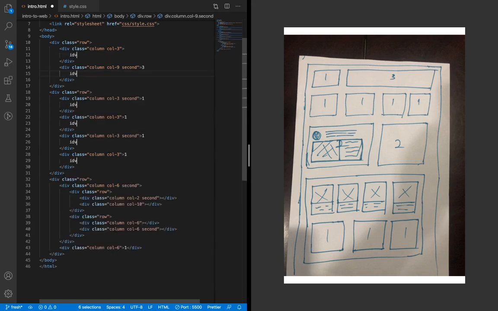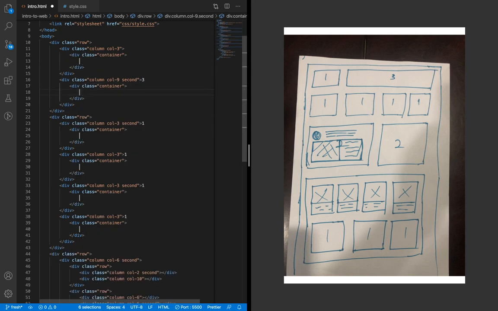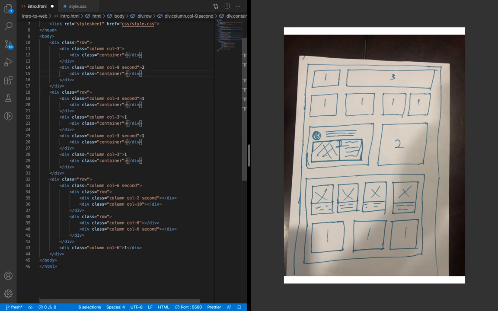I could call this div content or something, or the actual container, like the container, and then go ahead and put stuff in there, like box, for instance. Then I'll take away these texts, because now they are supposed to live in the container.